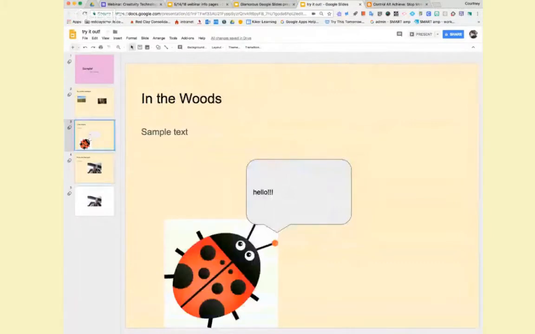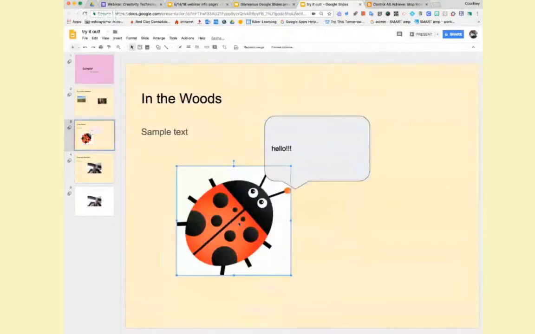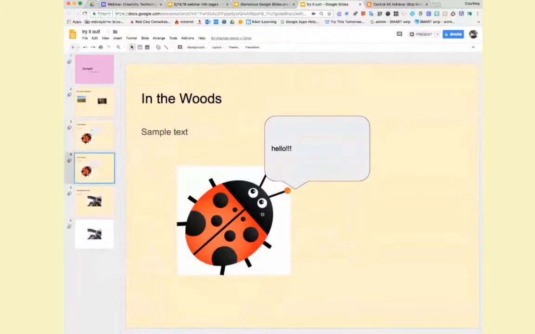If you looked at the webinar last month, Karen talked a little bit about this, but she used actual images and she had the ball moving. So here we have the bug. I'm right clicking on a slide and duplicating slides. So now I have the same slide, but let's say I want the bug to look like it's moving.